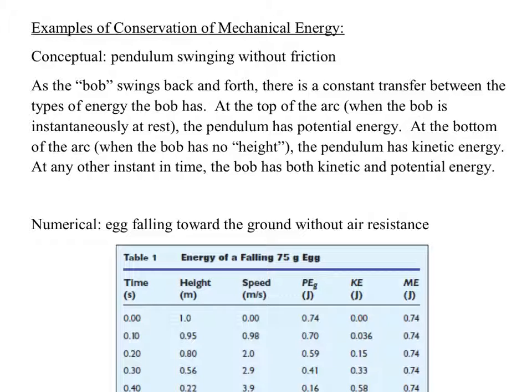So when you drop something, it's all because of gravitational fields. Gravitational fields are what cause energy change. It causes you to move when you drop an object. If there's no gravitational field, you let go, it's not going to move, so there's no potential, because there really isn't any gravitational field. It's not dropping, so there's no kinetic. So this whole idea of conservation of energy occurs within a gravitational field.